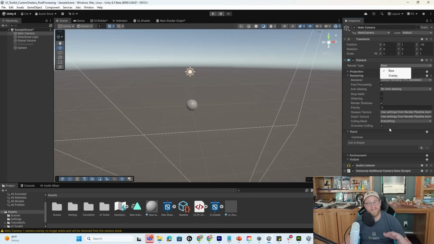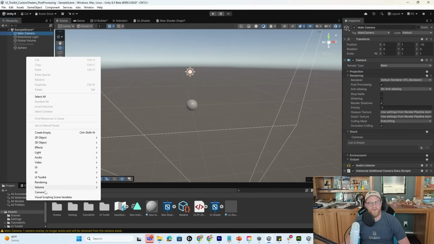One thing to note is that this can cause a significant amount of overdraw if you start doing things like applying different post-processing effects to each of your cameras all stacked on top of each other with all of these different effects happening. So you do need to be a little bit careful about how you use all of this. But let's go ahead and create a second camera so that we can see how these apply.